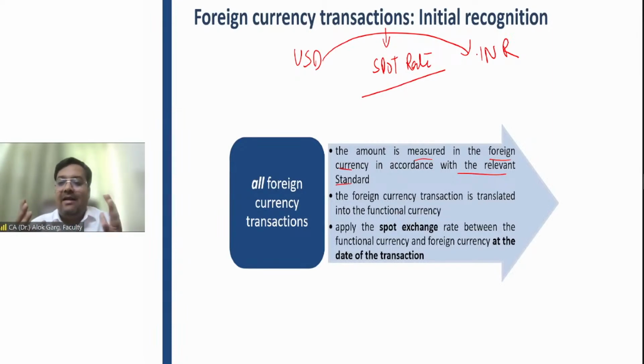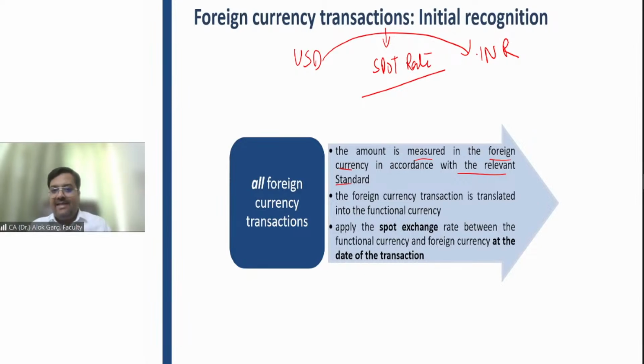And I can tell you practically how these big companies are doing. These companies have a treasury department, right? For example, they have transactions with 5 countries. The treasury department gives them a monthly average rate for recording all the foreign currency transactions in that particular month. For example, May month is going on. The treasury department has issued that for all the May month transactions, you can record the US dollar into INR at, let's say, 79 rupees, right?